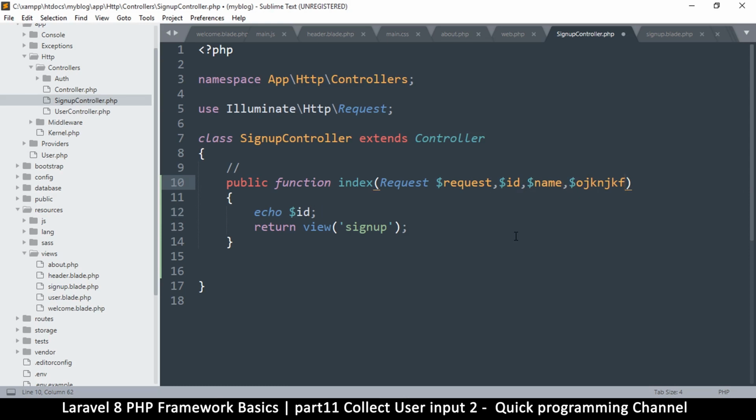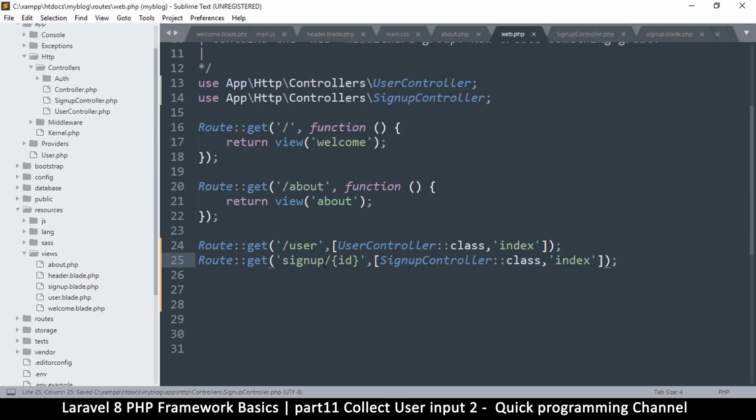Now there are sometimes when you're expecting a different number and you get a different number. So you can put defaults for these just in case they are not there and you don't have to have an error. Okay, so let me remove that. That was just in case you want to do that. So let me go back to the routes and remove the ID, otherwise it will be causing us some pain.